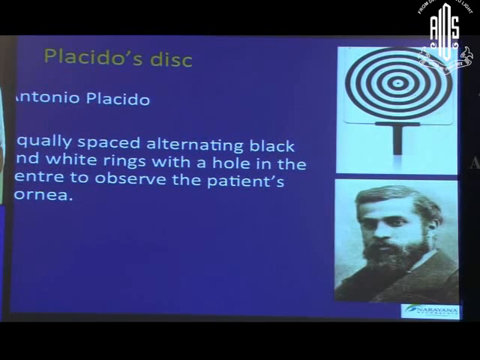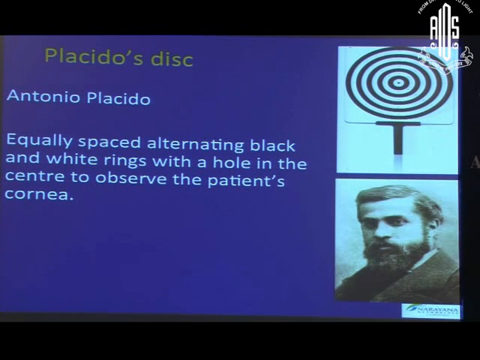And where does the first Purkinje image come from? Did I hear anterior surface of the cornea? Wrong. Tear film. It comes from the tear film. The first thing which reflects the light is the tear film. So if somebody does not have a good tear film, somebody has a dry eye or anything like that, you may not get a very good Placido image there.